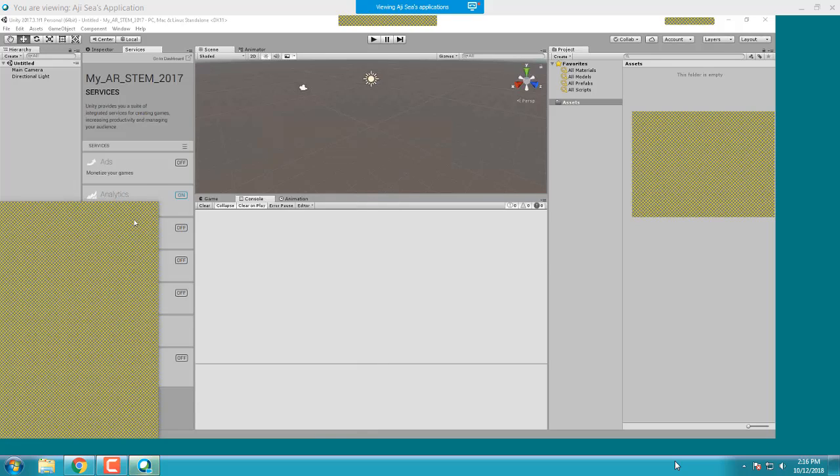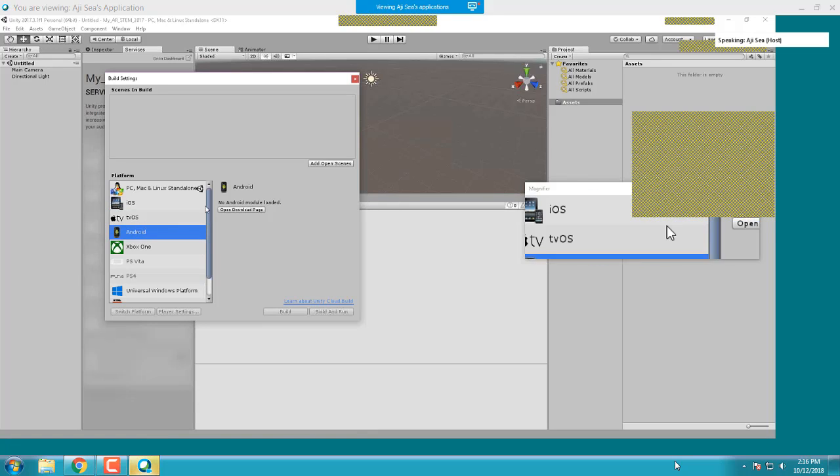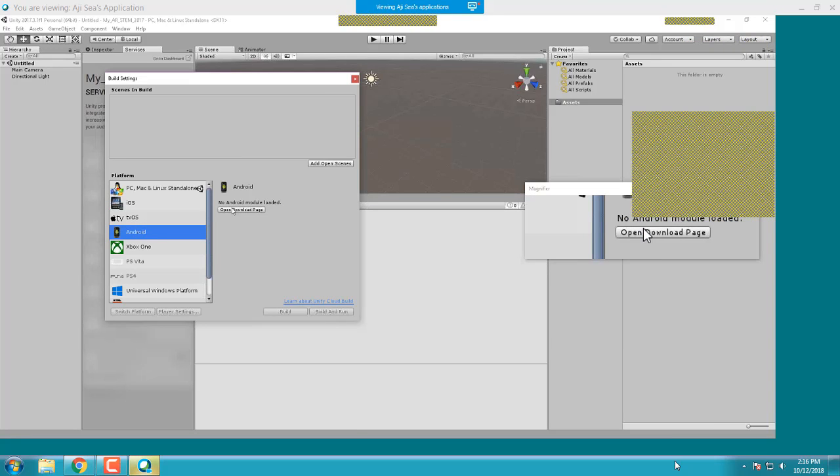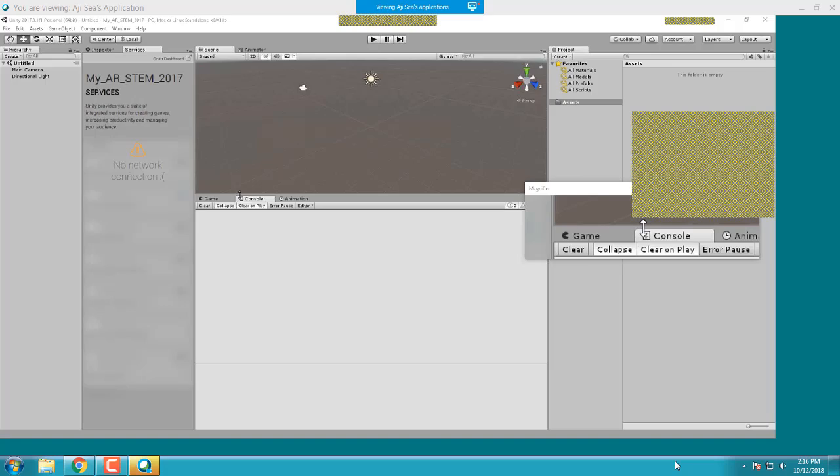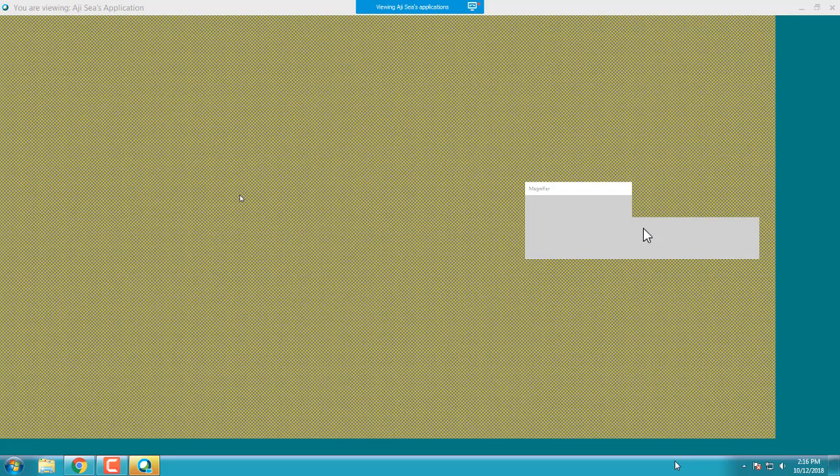We have to switch to Android, so we need to download the Android platform for Unity first. You can just choose open download page, and you'll be redirected to their website. I think you will go through to the actual link for download.